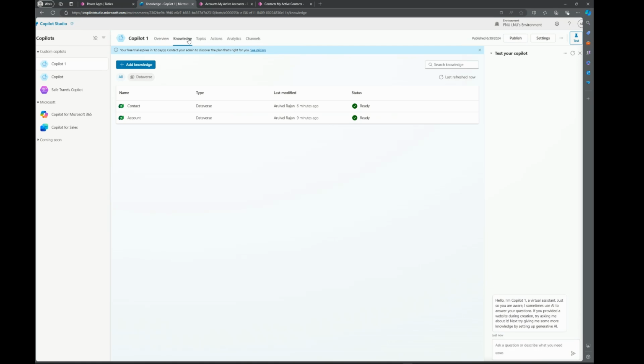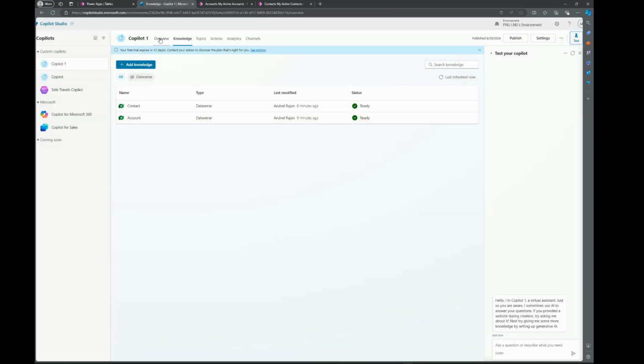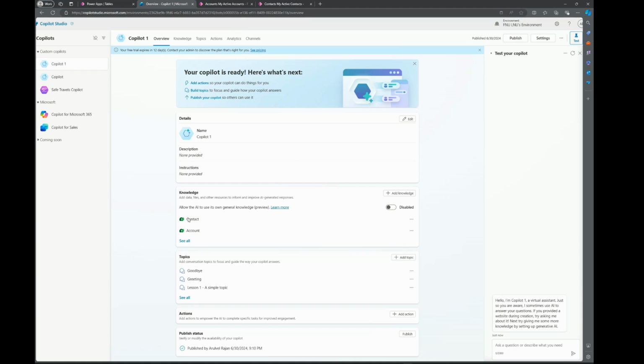And as you can see, you do have the option to create a lot of knowledge sources. This demo is only focused on particular Dataverse tables, and also letting the Copilot know that the data source is only those tables and no other data sources. So we control the outcome ourselves.